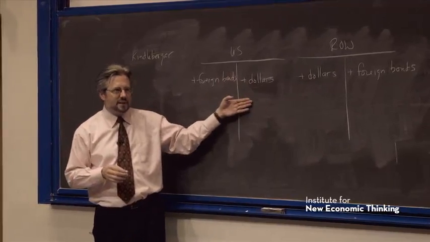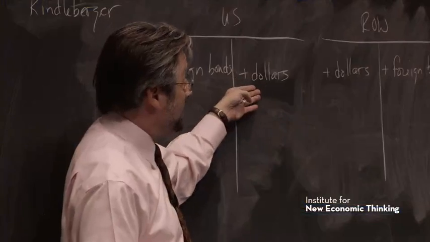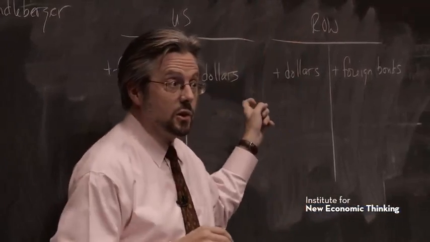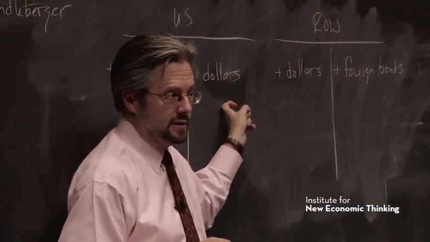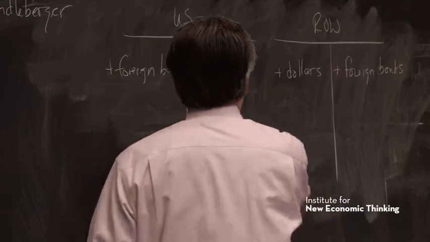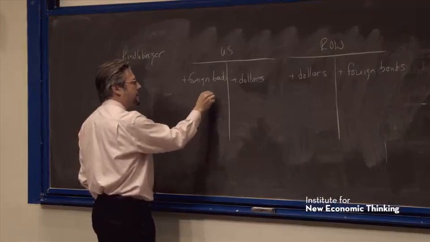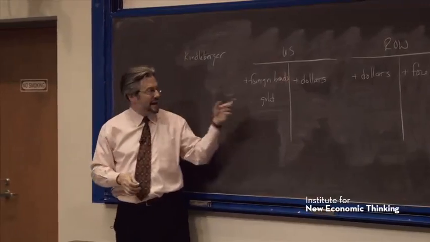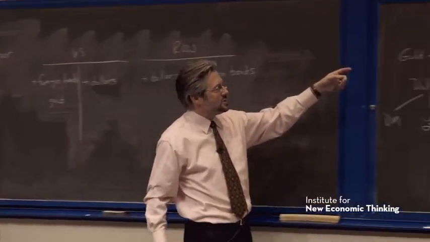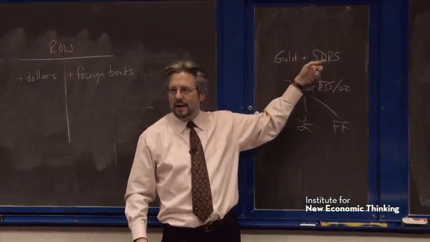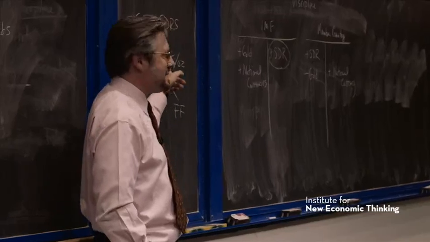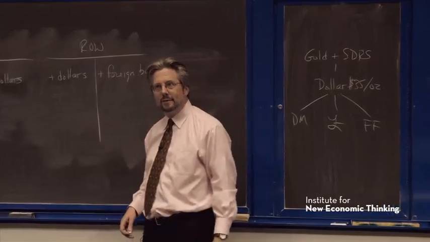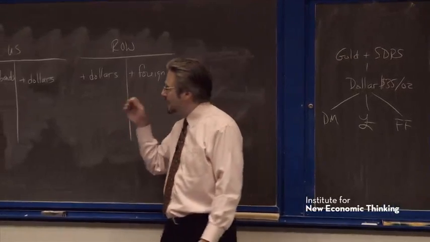But the point I'm trying to emphasize here is that the U.S. was able and did in fact increase the quantity of international reserves so long as people were willing to accept the dollar as an international reserve. The U.S. had some gold here as a reserve. So the United States is acting as a bank, and it is holding the international reserves for the entire world. As long as the entire world is willing to accept dollars and not demand gold, this works fine.